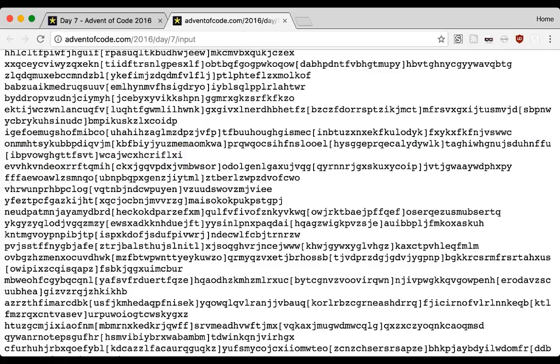So let's do a quick test for that here. We'll grep for a line starting with a square bracket in input.text, and there aren't any. Okay, so we can reasonably just split on either open or closed square bracket, and then alternate modes back and forth.